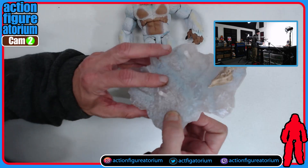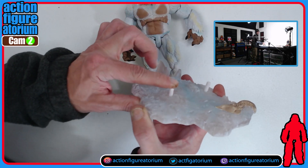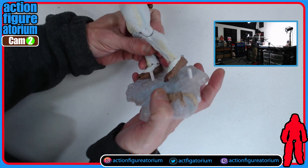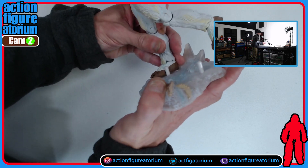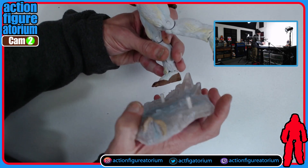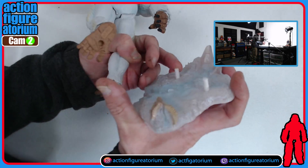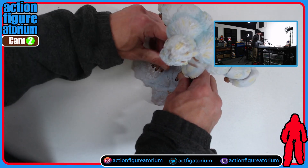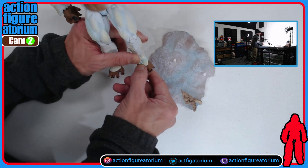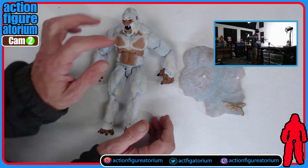Another unusual thing — this base has a nice sort of goat skull in it and these really crazy tall pegs. Here's the hole, and if you were to have this figure go into it, the peg would come out through the top. The pegs do not fit in there — it only goes in about a quarter of the way. You cannot put this guy down on the base. Even if I drill out the holes it will go through the feet; you're going to have to shave the pegs down. Why did they do that?